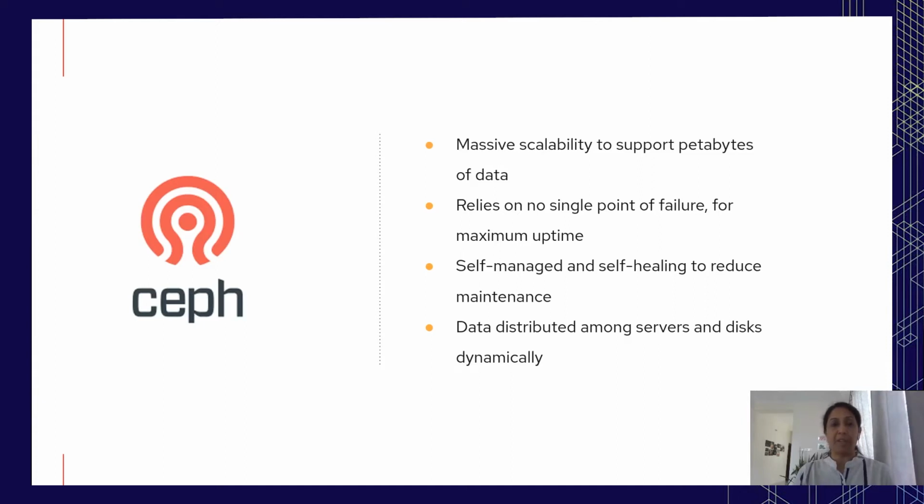So if Ceph detects a failure, it automatically rebalances and heals the data, providing resiliency and availability to your data. Ceph has a huge community following and is used by enterprises around the world. So it is an enterprise-proven software-defined storage product that is community-driven too.